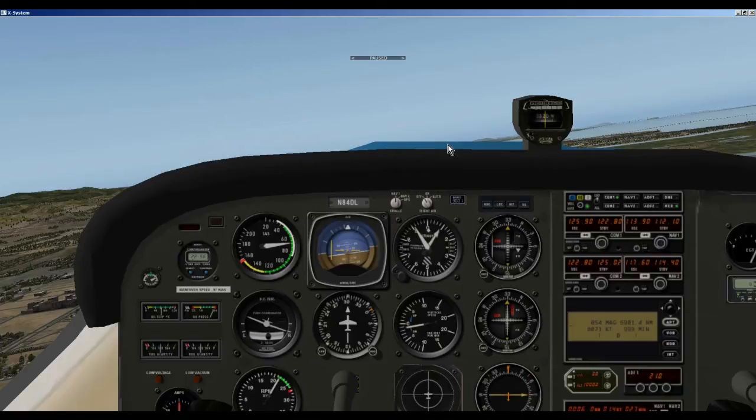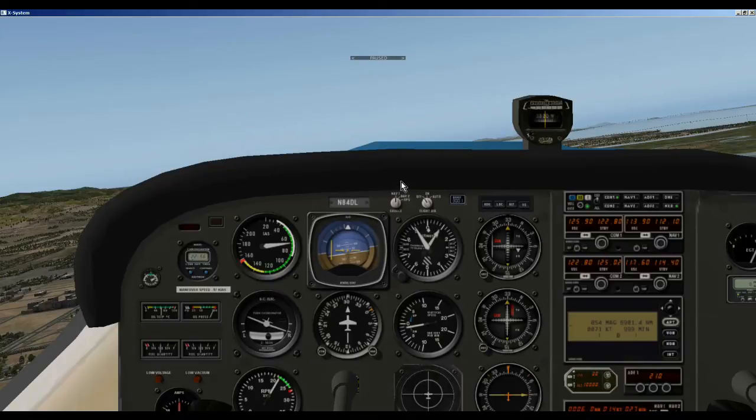But we're on final approach here. Now this is a long final approach I'm using here just so you can see how this works. Normally I don't like long approaches. The airports I fly into, you do a pattern where you would fly downwind, base, and final. So it's a very short final. But for this tutorial we're going to do the long approach.